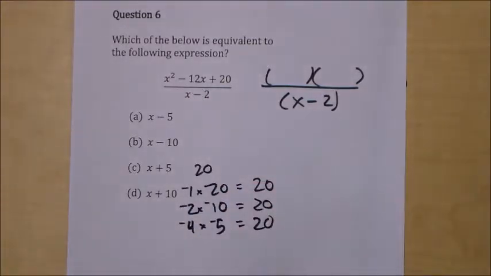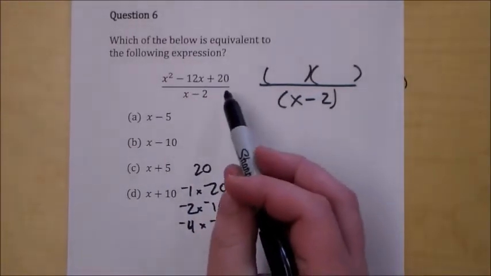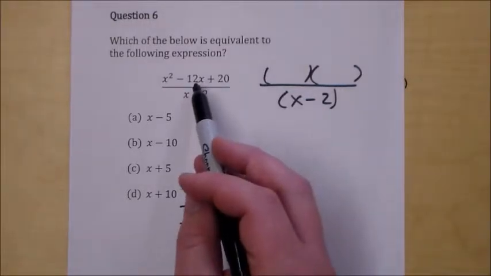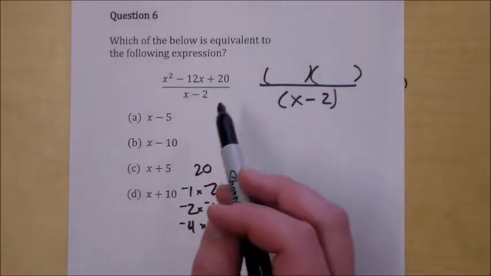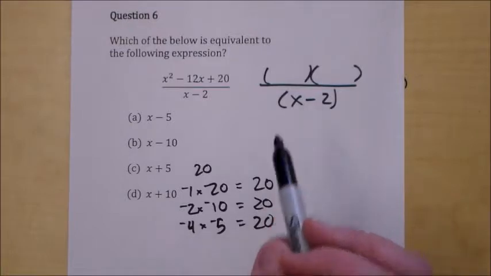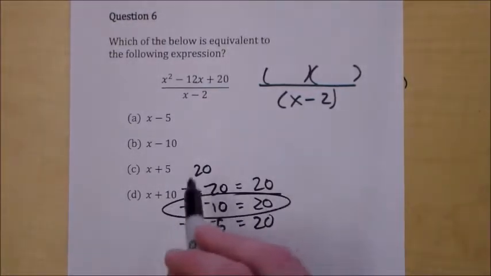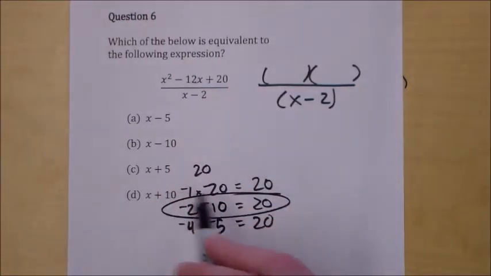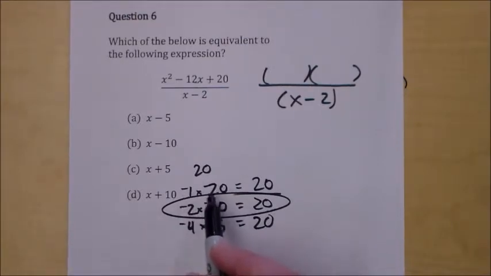Okay? If you do a bunch, you'll never get it wrong. All right, so how do you get to 20 and then the numbers combine to negative 12x? Well, you have negative 2 over here, but even if you didn't, I think by this time you'll be like, well, I want to get to negative 12. 10 and 2 get me to negative 12, right? Negative 2 and negative 10 get me to negative 12, and that works. 20 and 1 will get me to negative 21, and 4 and 5 will get me to negative 9.